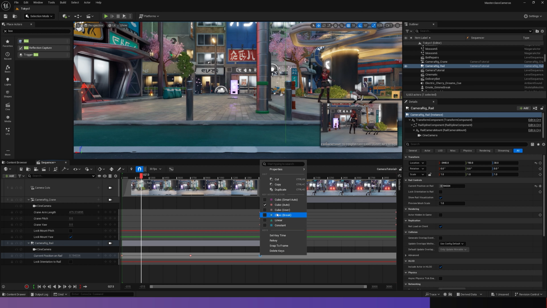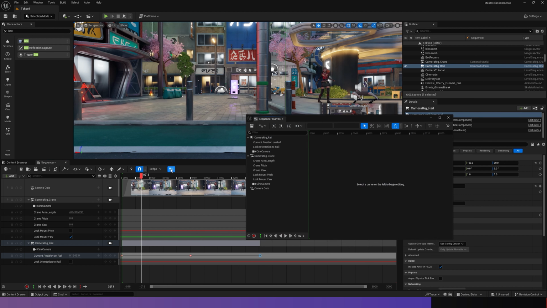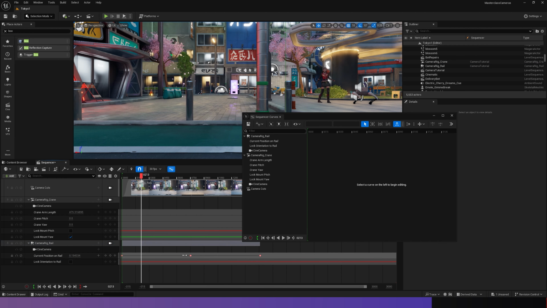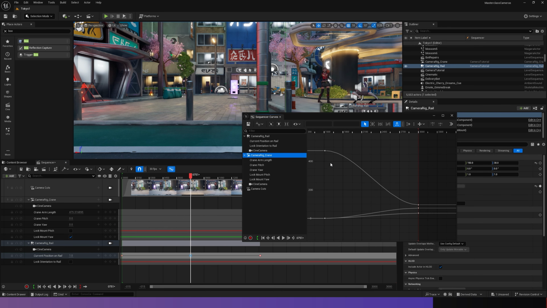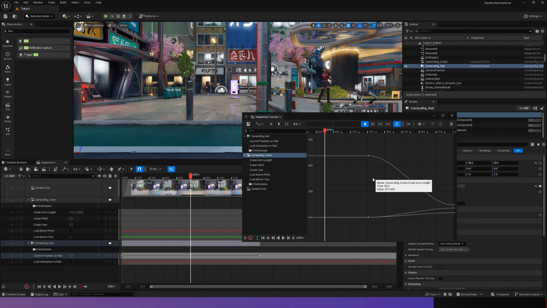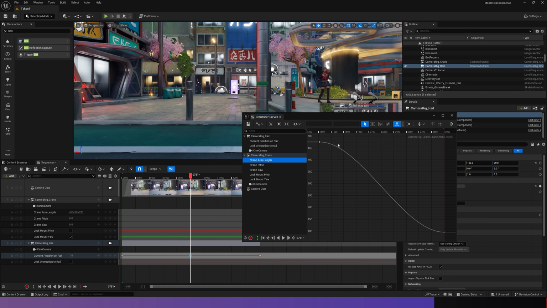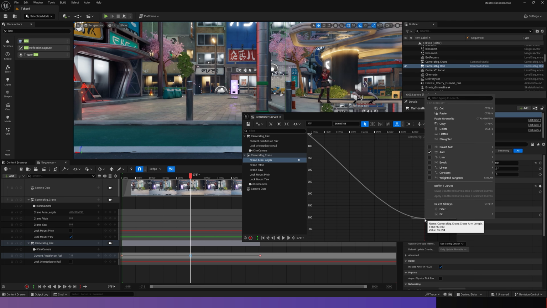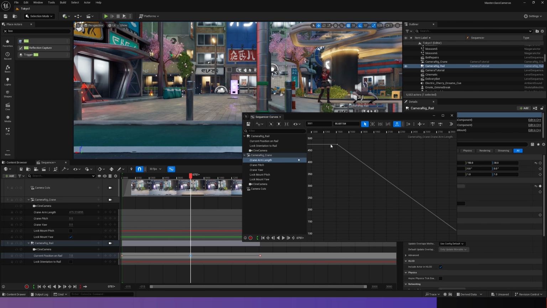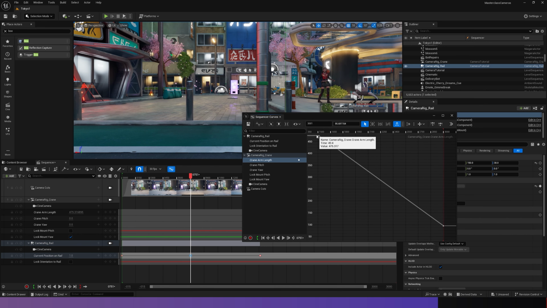So we've got linear, constant, cubic. These are to do with how the curves are set up. So when I was talking about the curve editor earlier, when it first opens up, and I select, let's say my crane here, you can see how steep the curves are between the beginning value and the end value. If we adjust those to, let's say, a linear line, this would make it more straight. So instead of it gradually ramping up and then ramping down, the values would incrementally go up and down at a consistent rate.